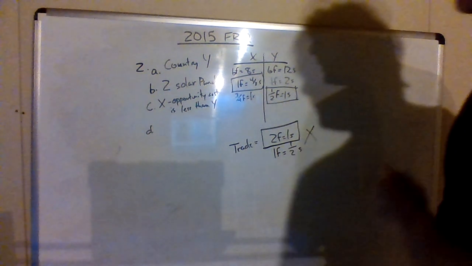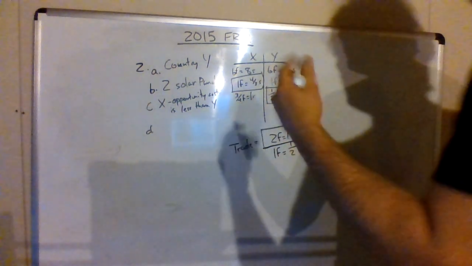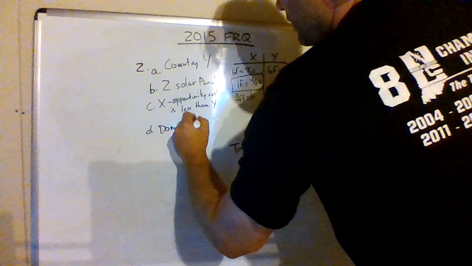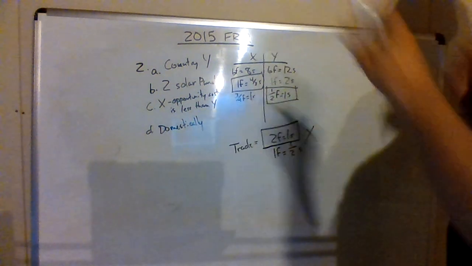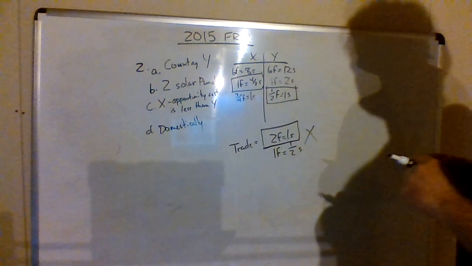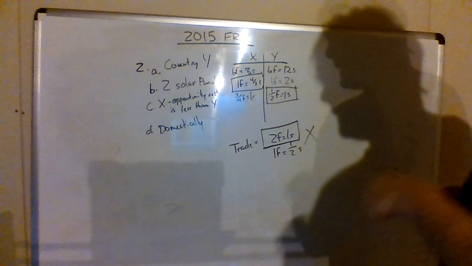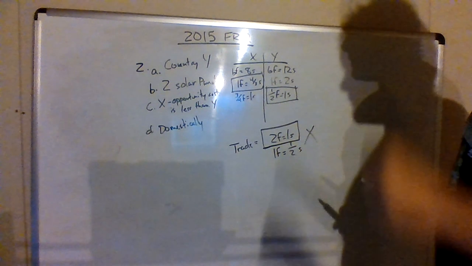It's bad. And again, they have you word something a little bit differently. They're going to produce them domestically. So saying the same thing a bunch of different ways, right? Trade deal is no good, so we're going to produce domestically instead. But anyway, that's number 2. If you haven't done number 3 yet, you only need to do part A on number 3. So if you haven't done it yet, take a quick shot, and we'll show you the answer in a sec.